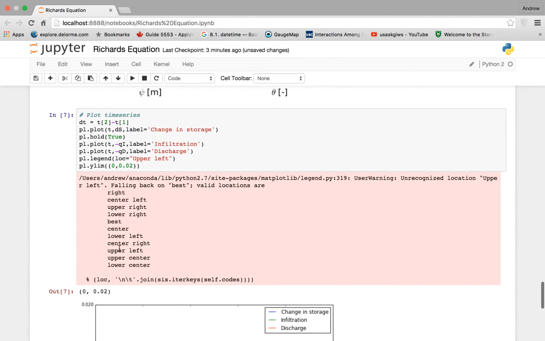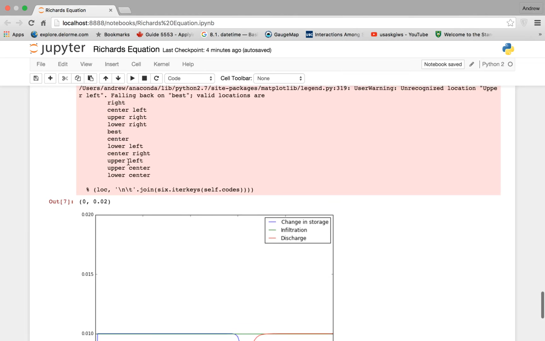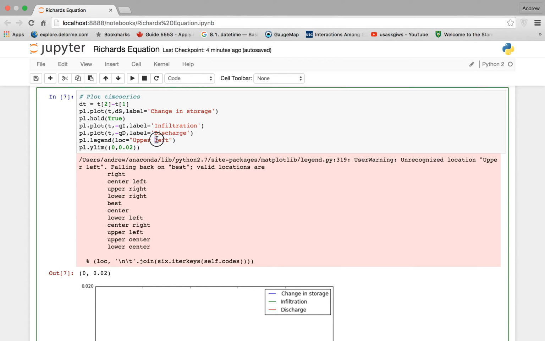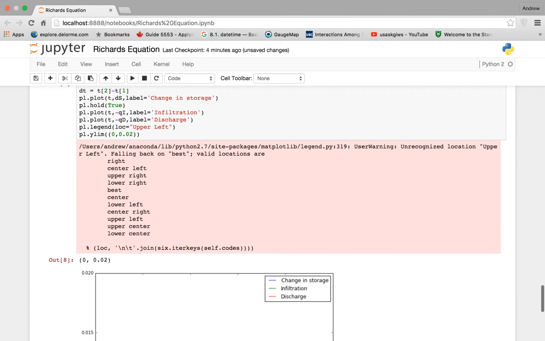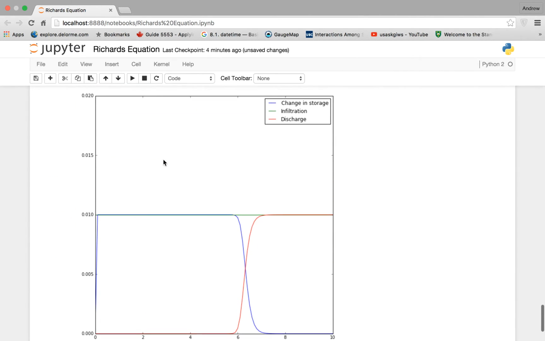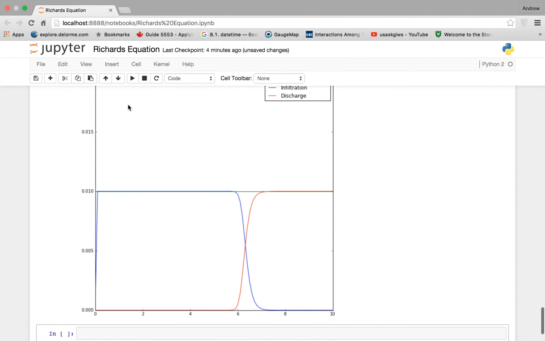And of course, that one failed for some reason. And it failed because it doesn't like the way I'm trying to produce a legend for some reason. But then again, it actually worked. It gave me a warning. I did something wrong, but it's probably upper left with a capital L. Let's just try that. Okay, I don't know why it failed. It doesn't matter. The figure got produced. But the legend didn't get put in the upper left as I asked it to. That doesn't really matter.